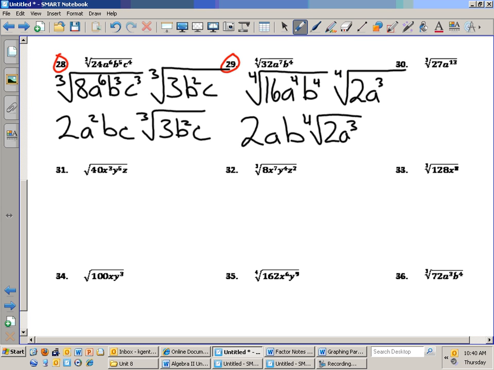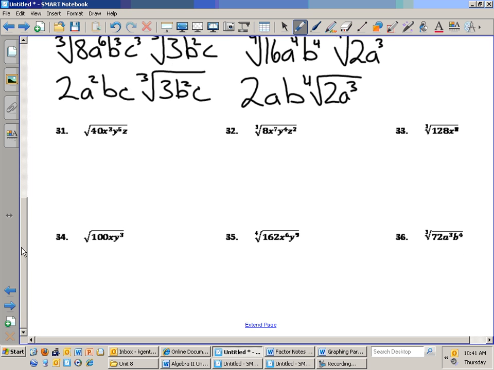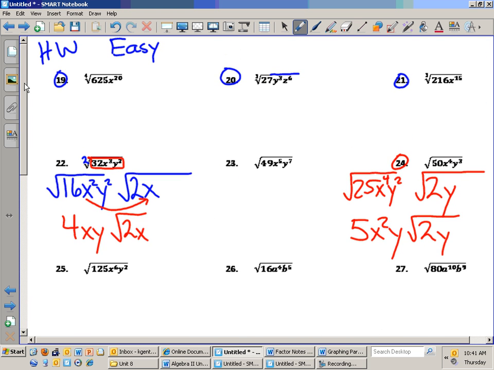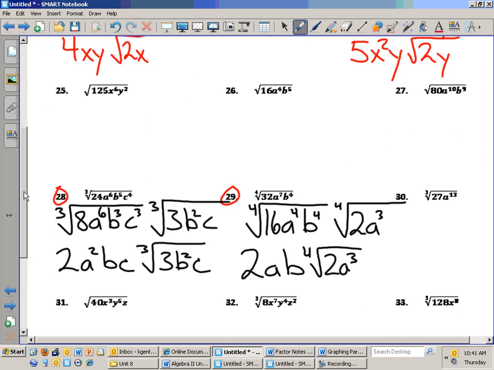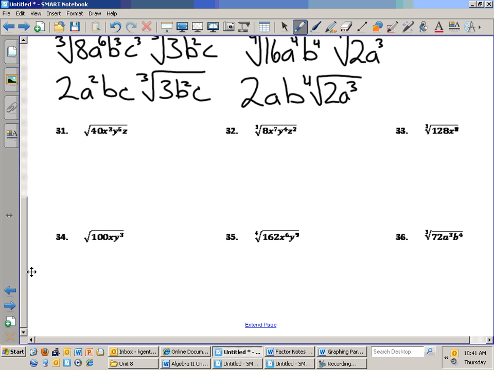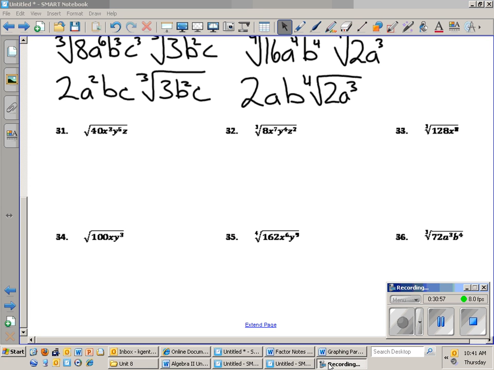Okay, I know that it's not easy right away, but I think that we've covered some ground. I want you to try working through as many of these problems as you can. Again, I left you 3 up here, and I left you some others around here. So you got some square roots, you got some third roots, some fourth roots. Do your best to work through that. That's your assignment. Looks like you probably got, 8th hour, you probably got about 10, 12 minutes. You guys got about 5, okay? So continue working.